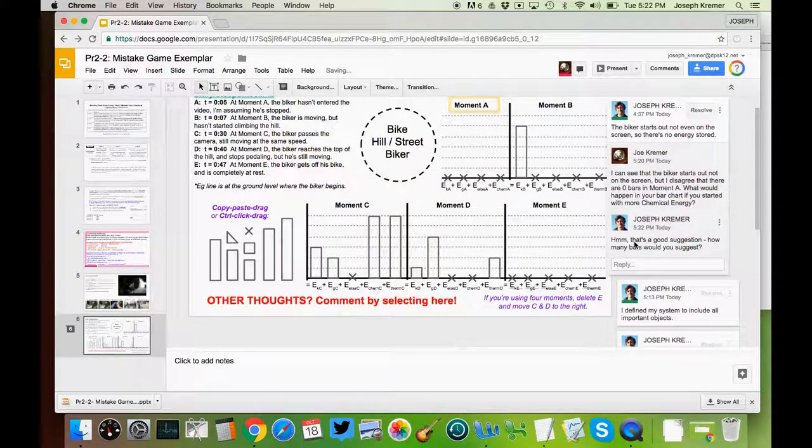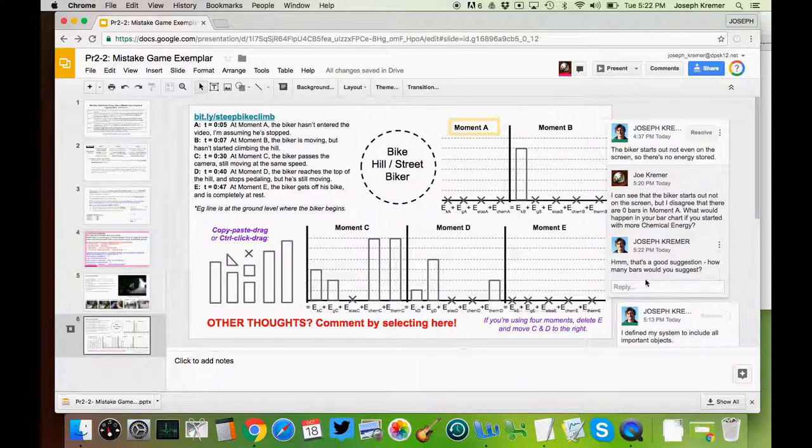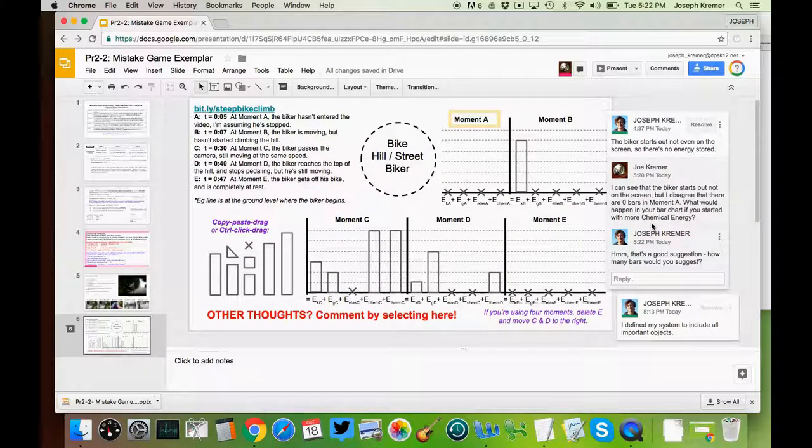We're continuing the conversation. Maybe at this point, a third person comes in and responds to that, and we have a record, kind of like a Facebook post, or like any kind of conversation, like a text message or whatever like that. We have a record of the conversation that has happened that lets us go back and think about how these different people have been corresponding about these things.